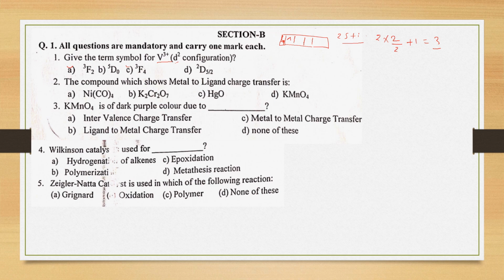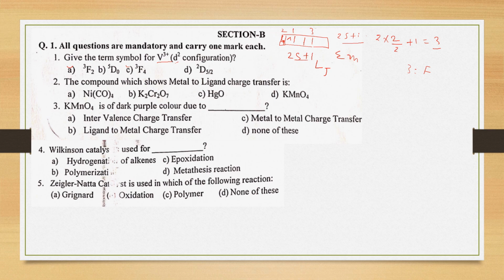Now just check whether the value of L, or the term for L, is the same or not. What is the formula for writing the term symbol? It is 2S plus 1, L and J. 2S plus 1 we have already calculated for the d2 configuration, that is 3. What is L? L is the summation of m. It is 2 plus 1, which is 3, so it would be the F term. In both cases the spin multiplicity is the same and the term F is the same. So now the term symbol will be decided by the value of J.